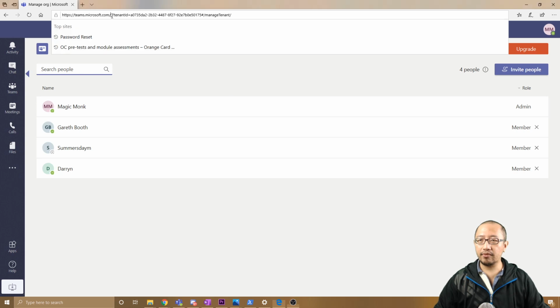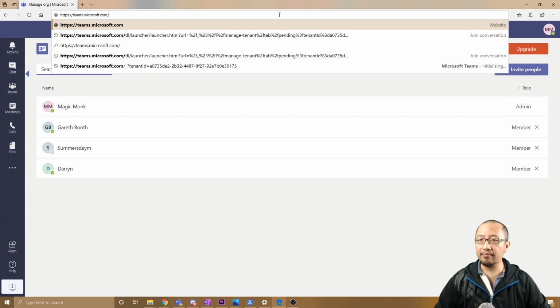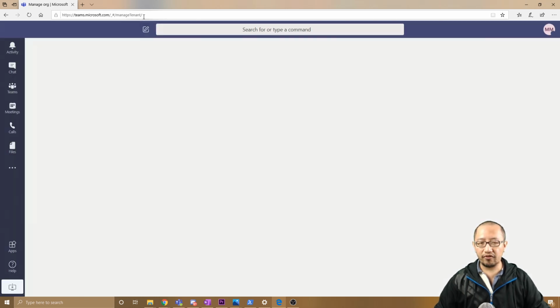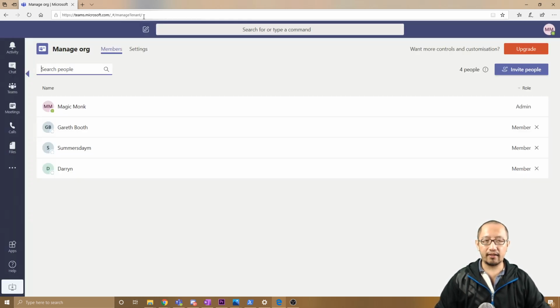So to get onto Teams, you simply type in teams.microsoft.com in your web browser. As you can see, I'm using Microsoft Edge right now, but you can also obviously use Chrome or whatever browser. I use Chrome for work, but Edge works as well. Once you go onto that website, it should go into Teams for you automatically if you're at work. If not, you might need to sign in with your Microsoft account.